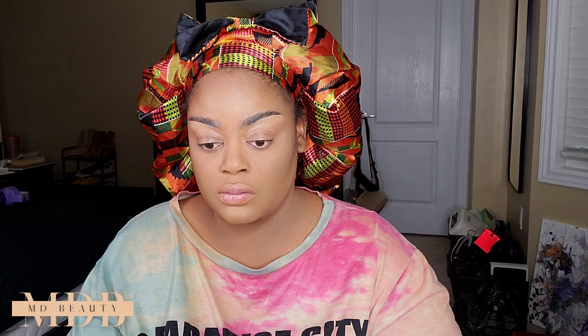Now I'm setting the rest of my face with my foundation powders, and then we're going to go in and add back warmth and sculpting. I'm just contouring here — I contour the hollows of my cheeks, my forehead, and my jawline. Then I go over it with my foundation powder to make sure it's blended, and I also cut underneath my cheek contour to make it a little bit more defined. I don't like harsh lines though, so I make sure it's still blended.